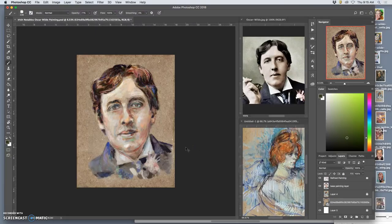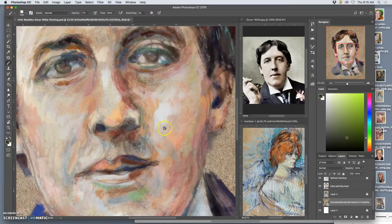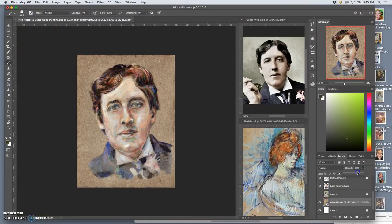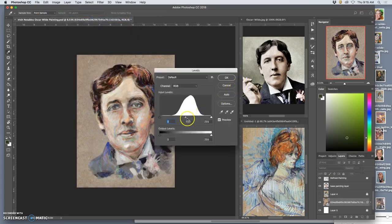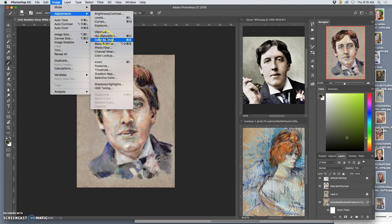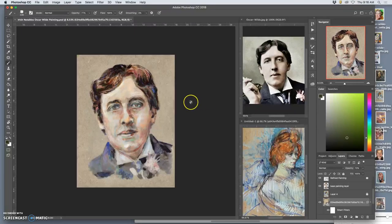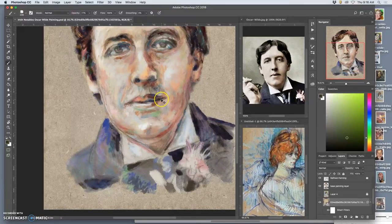There you see it behind my refined painting layers, but let's move it behind everything. And you can see it's high enough resolution, it really works. I might take that opacity down a little bit. I don't need it quite so solid. And I might play with its levels a little bit, brighten its midtones. Might even play with its color a little bit. Shift it more towards the greens, the blues, cyans, just until it feels like a paper I would use, right? Okay.